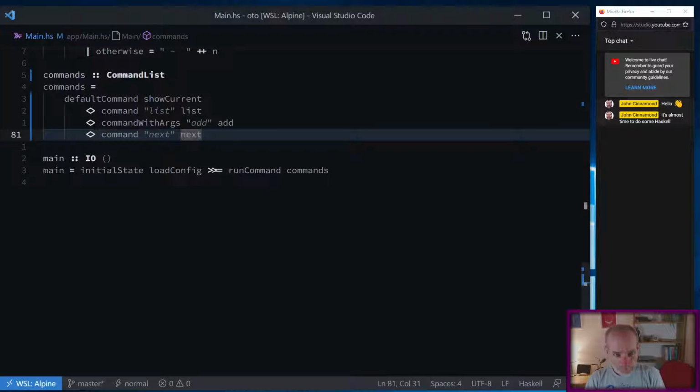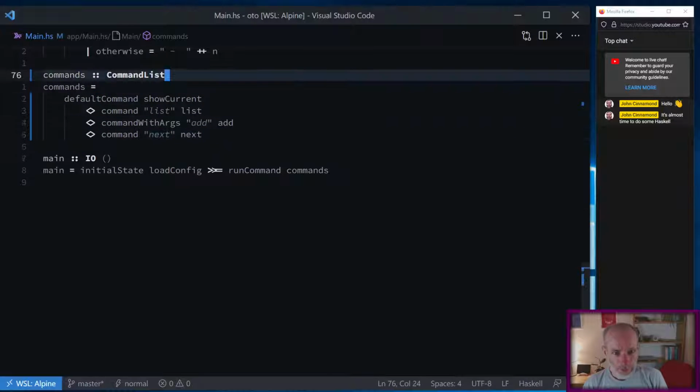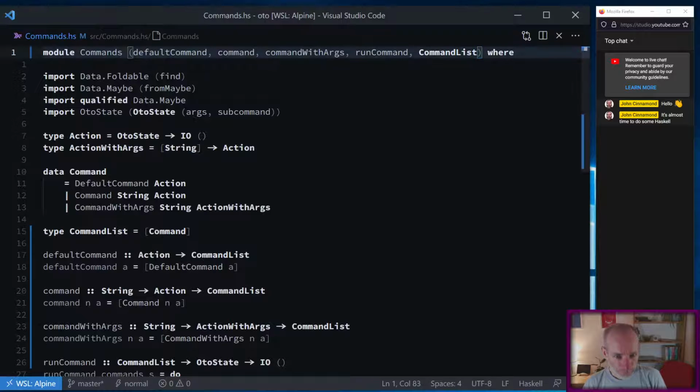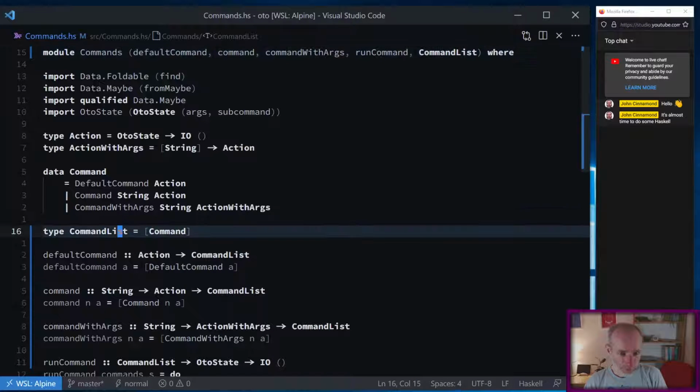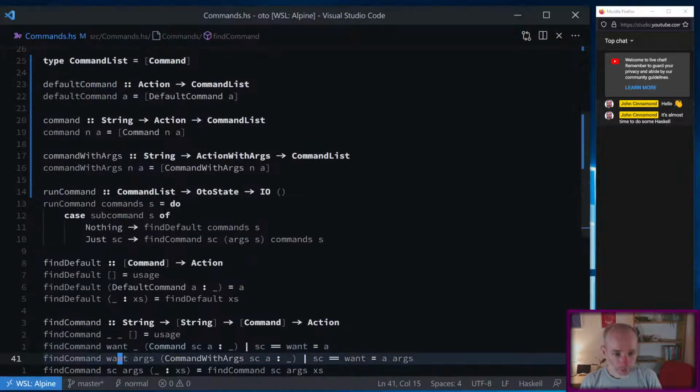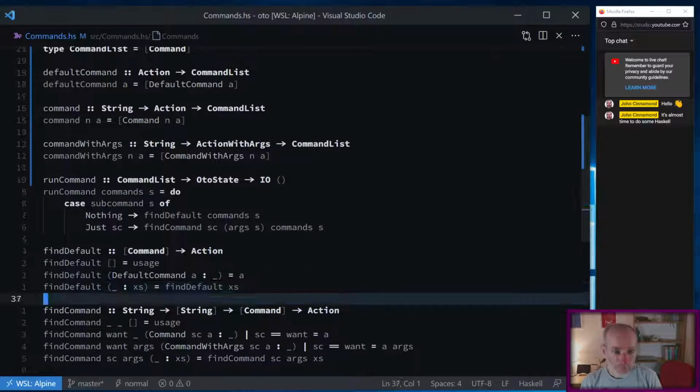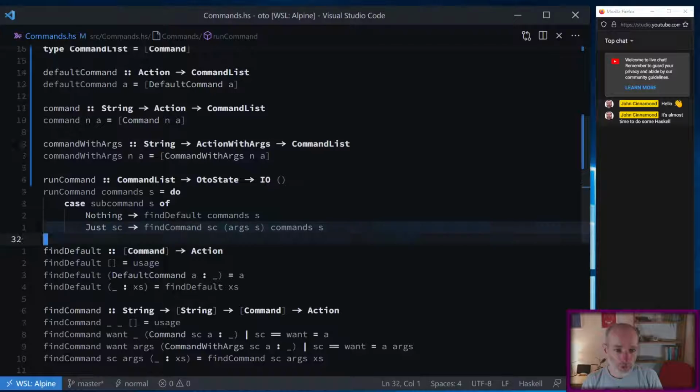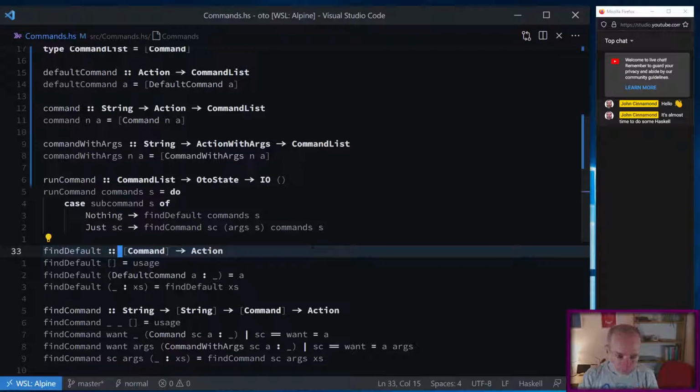I might actually change this type name. I think command list is a bit tied to the implementation at the moment. So one of the things I'm thinking I can do is make some more complex type and then simplify these kind of matchers. So rather than just walking through a list and then trying to spot stuff inside it, I'm thinking maybe we could have a more structured type, like a record, for example, where if we want the default action, we just ask for it.